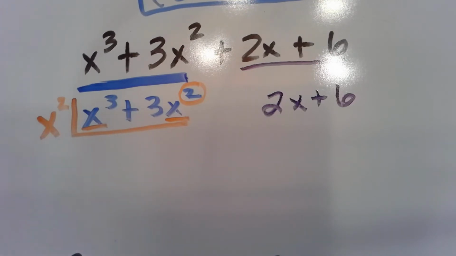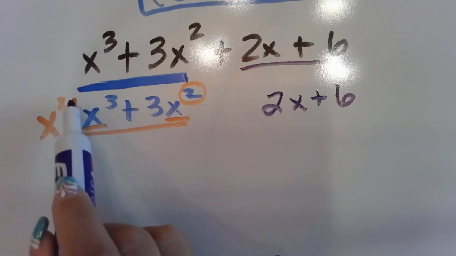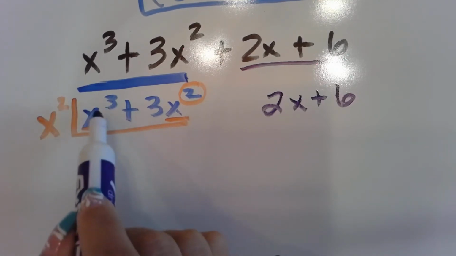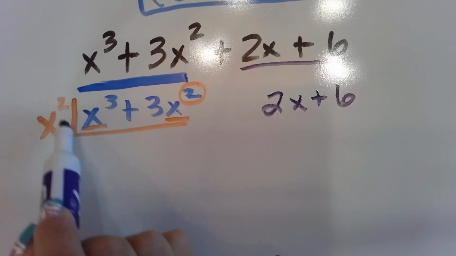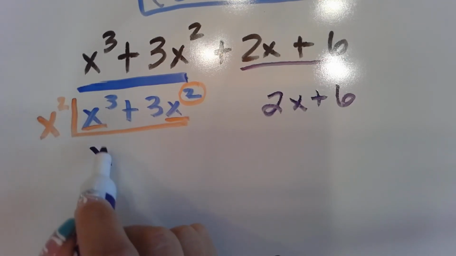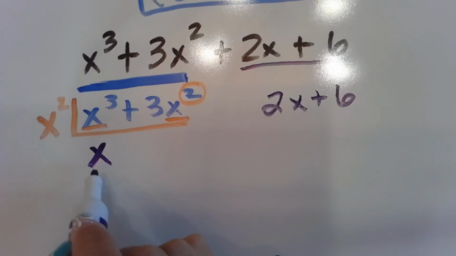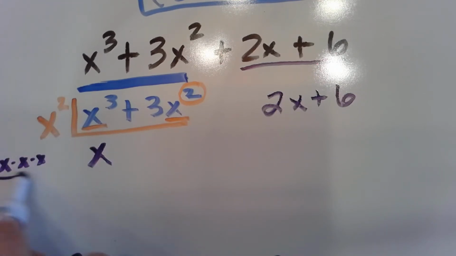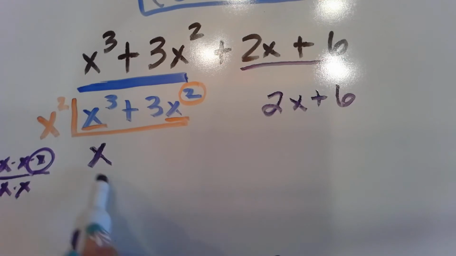So now let's go ahead and get dividing, okay? So x cubed divided by x squared. And remember, we subtract our exponents and we're taking out two of the x's from this one. We're left with 3 minus 2, which is 1, so we have x. And remember, another way to look at this would be x to the third: x times x times x over x squared, x times x. And that would cancel here, and that would cancel here, leaving you with 1x. So that's another way of looking at that.